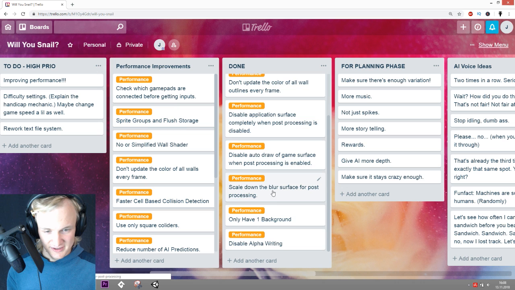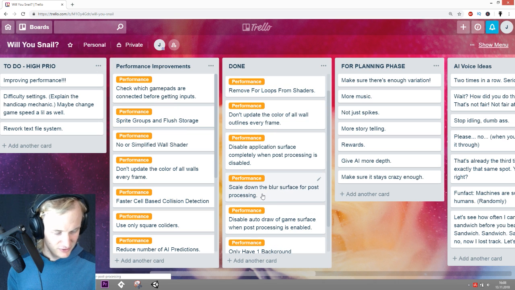Scale down the blur surface. Oh yeah, this was a massive change. I think this made the biggest impact for the post-processing. The post-processing so far had a blur that went over the entire screen, and I needed that for this bloom effect. So what I did is I reduced the resolution of the blur surface and just executed the blur effect on that smaller surface. And then after the blur calculation is complete, I scale it up again over the entire screen, which makes it a little blurry, but that's not a problem because it's a blur effect. So that just saves a lot of performance because I don't need to apply the blur to the entire screen. I just apply the blur to a downscaled version of the screen and then scale it up after the blur effect has been applied.